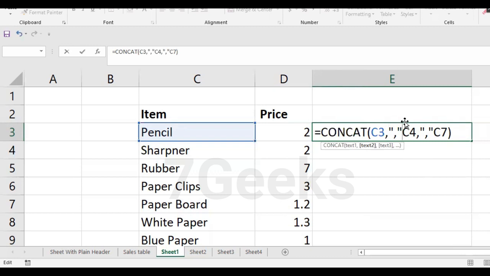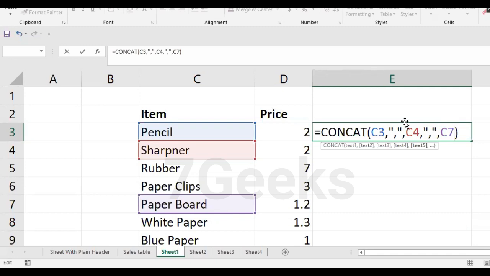You have to write a comma after each and every piece of content you want to add in this cell. So C3, comma, then double quote with a single comma, and then comma, and then C4, and then comma, and then again the quoted comma, because there is a next cell I want to bring the data from, and then I will press the enter key.